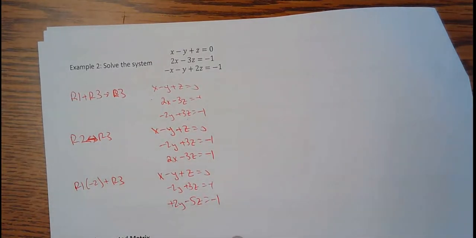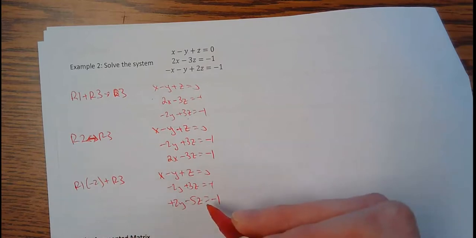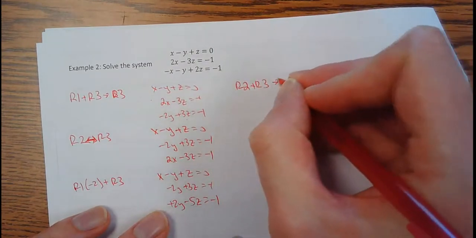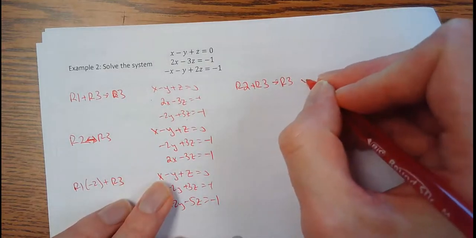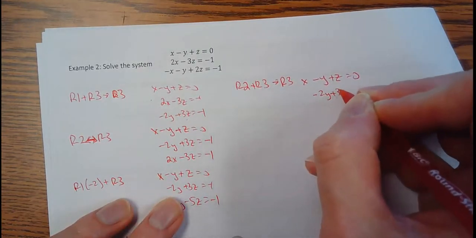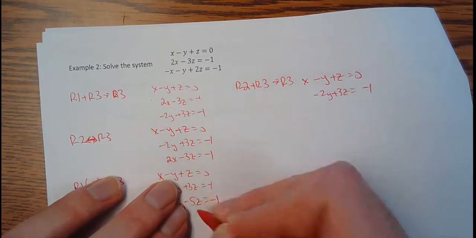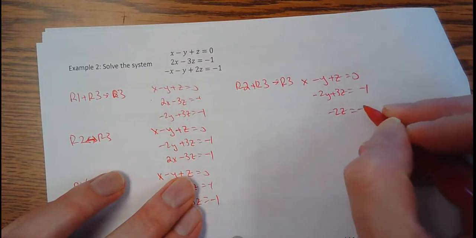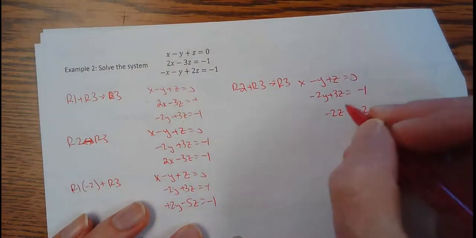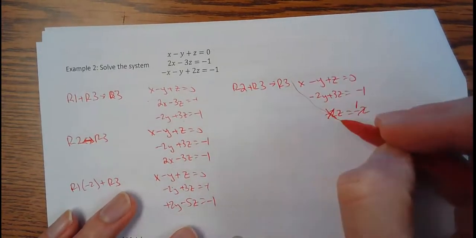So I got rid of the x's, but then I added y's into this, but that's okay, because now I want to get rid of y's to have an equation of just z's on bottom. So I'm going to take row 2 plus row 3 and then put that into row 3. So row 1 is still x minus y plus z equals 0. Row 2 is still negative 2y plus 3z equals negative 1. But then this one, if I add these two together, it's going to be a 0y, negative 2z, and negative 2. And then to get triangular form, I'm just going to finish this off and say that z would equal 1. I don't want to rewrite the whole system for that. So now I've got my triangular form.